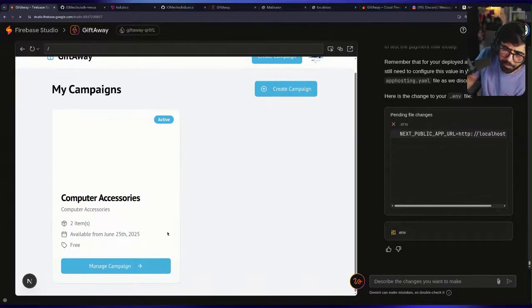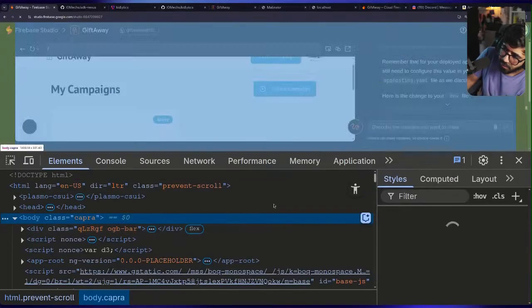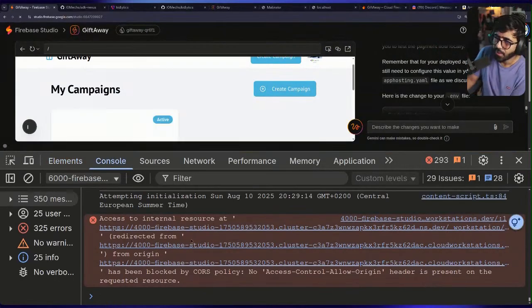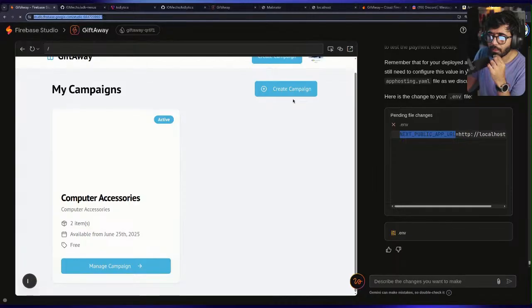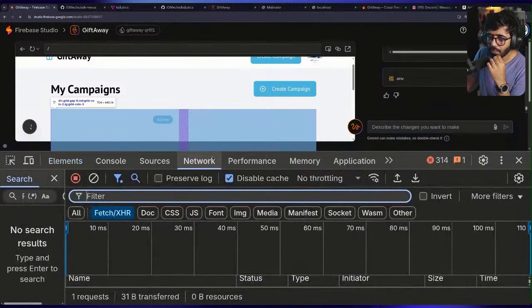All right, so it's not going to that page for some reason. Let's see if it's because of some error. So we have an issue with something else. Let's see if I can reload and that fixes it. Otherwise, I think it could be an issue with this public app URL. Or do I need to refresh the whole page, if it's doing an infinite redirect?